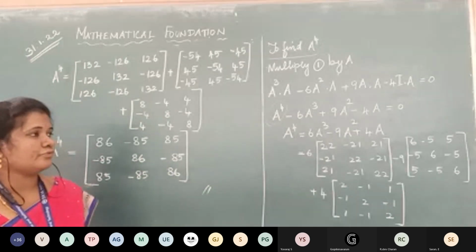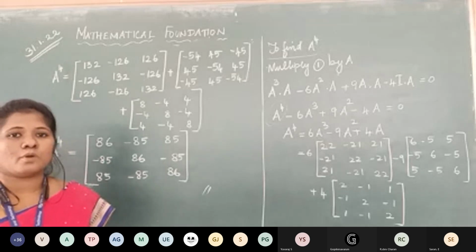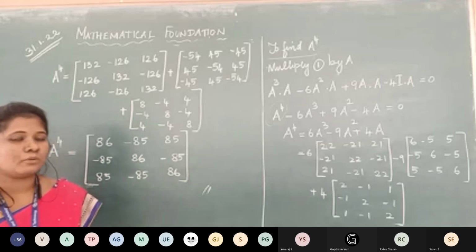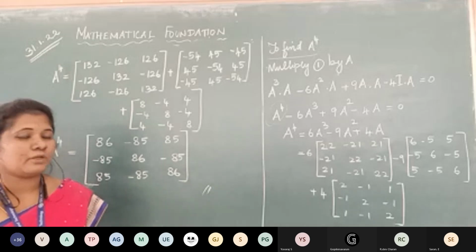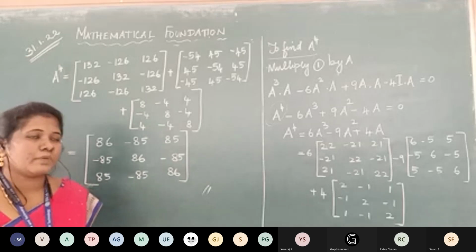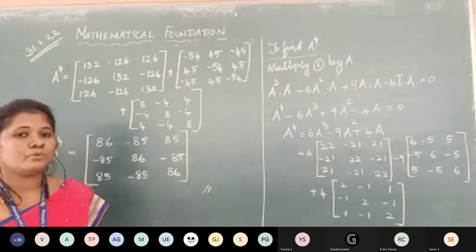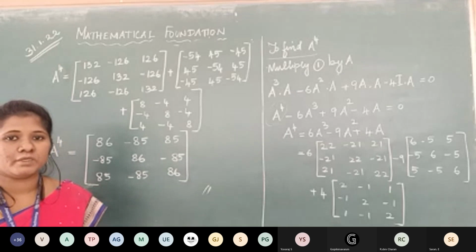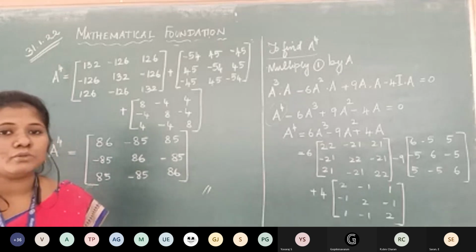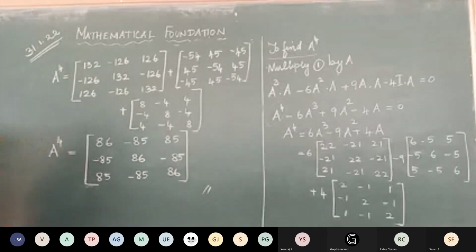Okay. So this is how you find out your A power 4. I gave you a homework problem. For that homework problem also, find out your A inverse and A power 4. The same way. I've told you how to find out. The same thing you can find out by A square into A square also. But it is a very lengthy procedure and you will go wrong. So what you have to do, you will find out whether your Cayley-Hamilton theorem is satisfied. After getting it satisfied, you'll find out your A inverse and your A power 4.